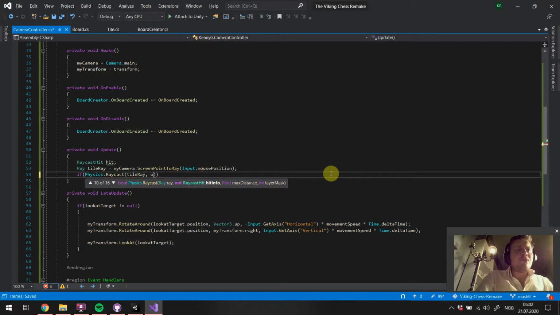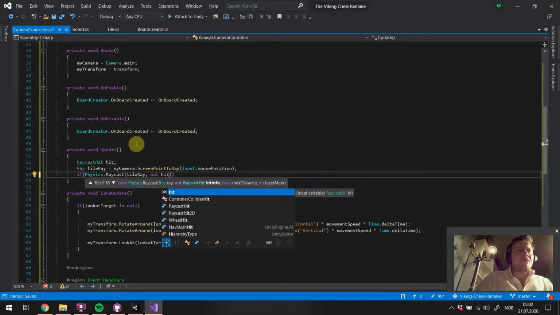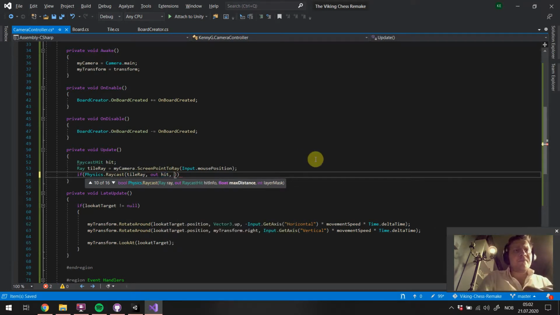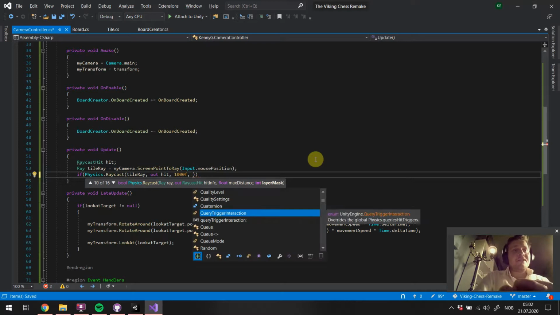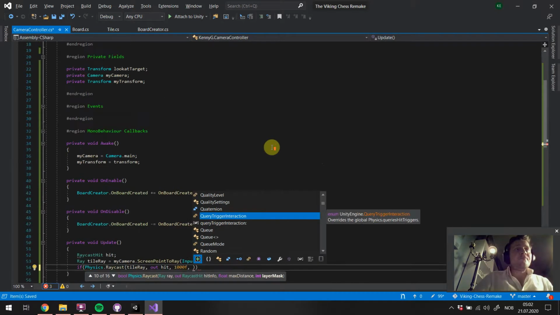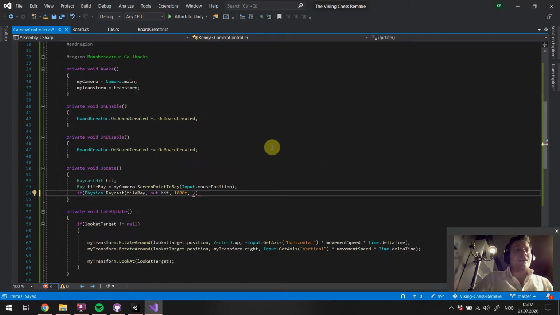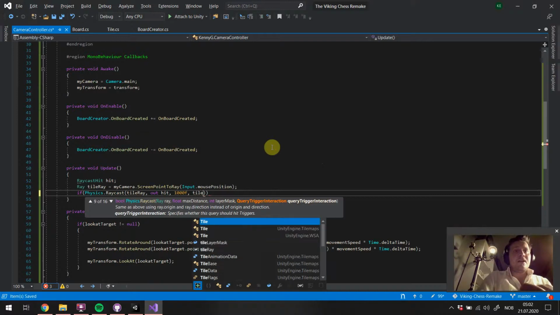So you write out hit, because we wrote that unassigned variable there. And we're just going to fire like 1,000. That's a very long ray. It's infinite pretty much. And then we're going to send in the tile layer mask.